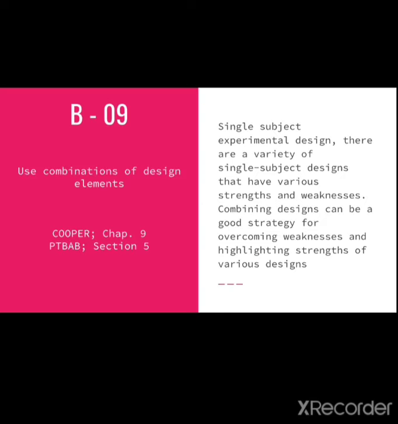B-9, use combinations of design elements. This is just saying that we combine our experimental designs together to see if that strengthens or weakens the individual and their behavior. So we typically use combinations of designs like DRI, DRA, NCR. We use those as more of a strengthen design because sometimes individuals don't do well with just one design, and when you implement 2 or 3, it typically has a better strengthening towards not only manipulating the independent variable and the intervention, but also making a difference in the individual's life.